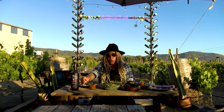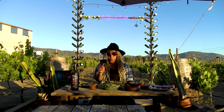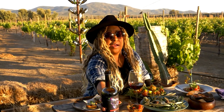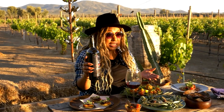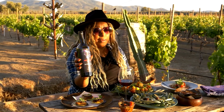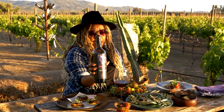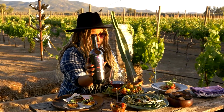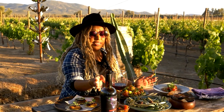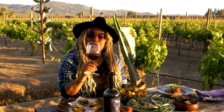Of course, we're at El Valle, so we have to try out their wine. They recommended this one to pair with what we're about to eat — it's a Cabernet Sauvignon Malbec. I am excited to try this with all the food that we're going to try out, so just a little sip before we actually start.